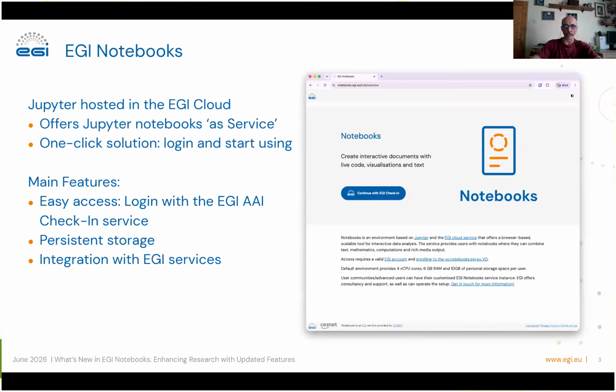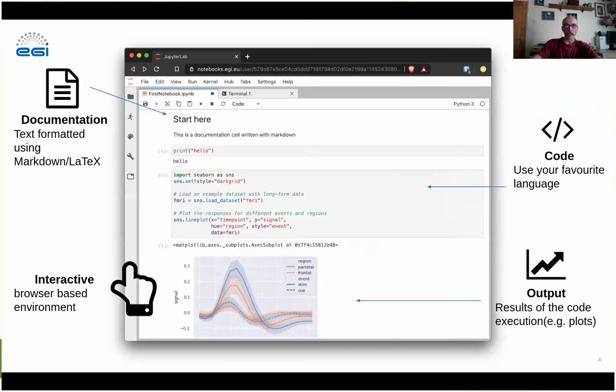So you log in with Check-in, and you can use the same account that you use for accessing other offerings in EGI infrastructure. You get persistent storage for your home directory, and you get integration with additional EGI services, especially with storage services. We will have a look at that in a few slides.